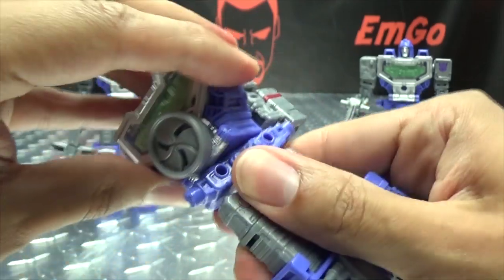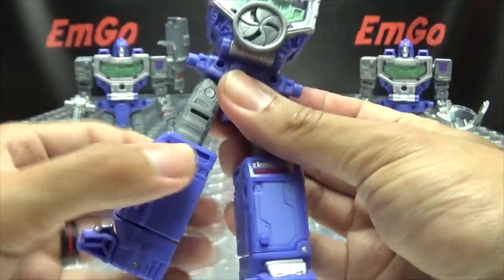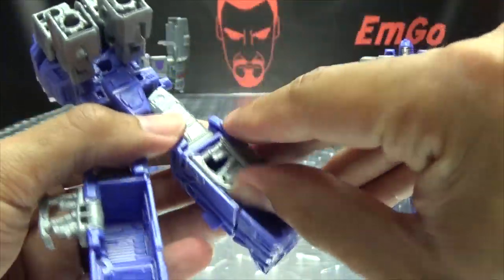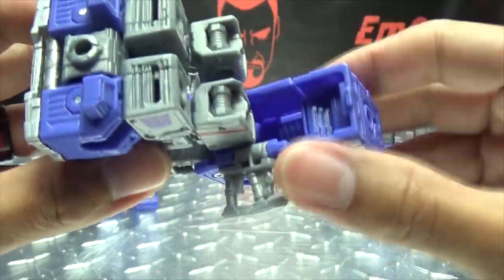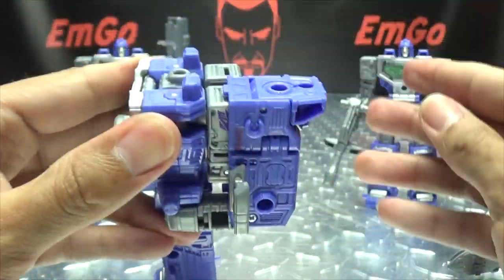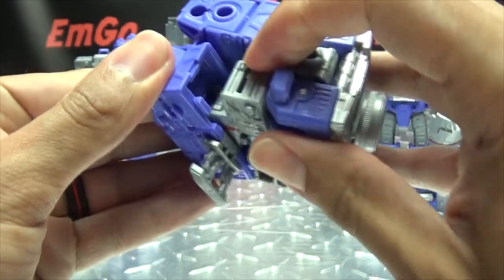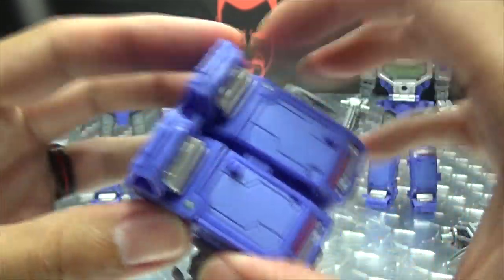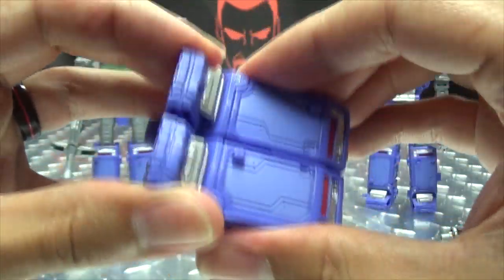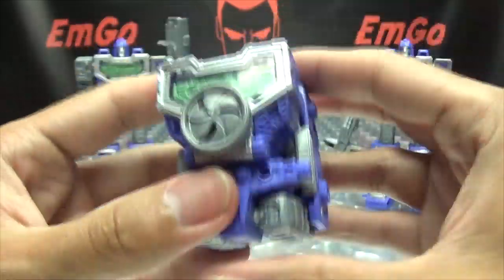Then you want to rotate him at the waist, and then you want to rotate the legs around at the thigh, like that, and then you want to just flip out the landing skids here, and you're going to bring the leg up, and the forearm and everything will just go right into this opening here and collapse up like that, and just bring the other side up and collapse that up like so, and now you can tab all of this together, just get all nice and squozen, and just take these and just bring these down to flush, and there you go.